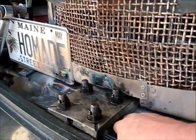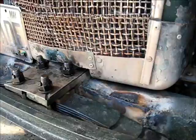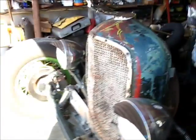If there is a weak point to it now, it's probably right in here because this brace isn't all that thick. But I'll keep an eye on that. And like I say, I'm probably going to be cutting that out and replacing it pretty soon anyway. But with that said, I might just take it for a quick spin.